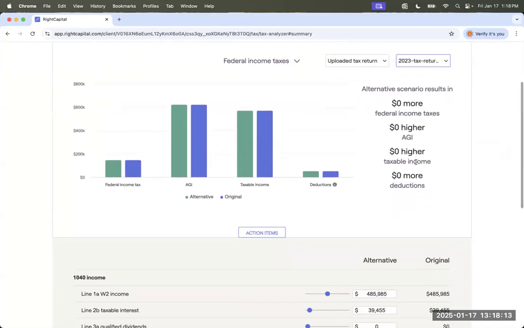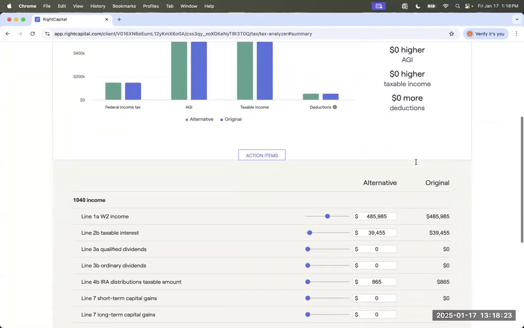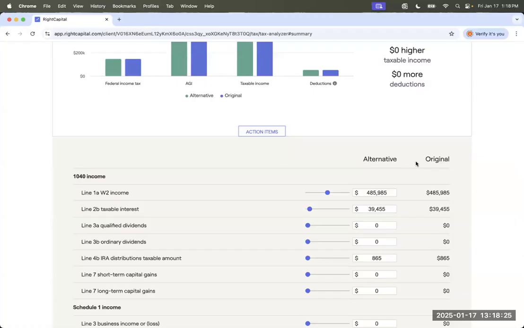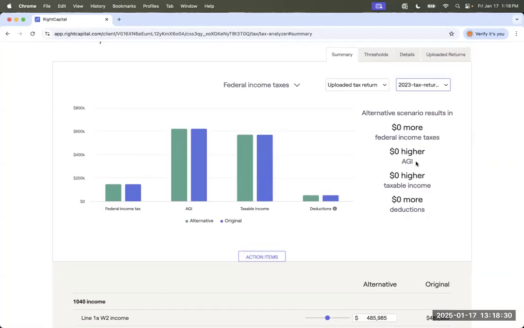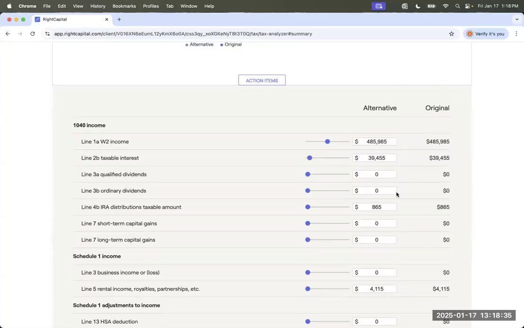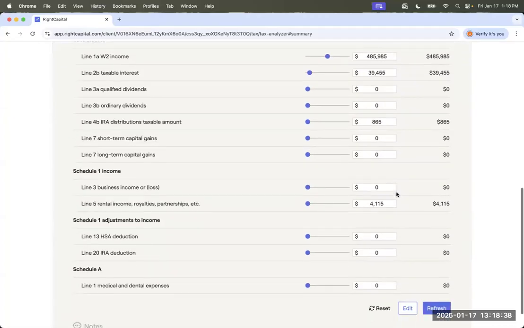Now that we've evaluated that nuance when it comes to uploading tax returns and also different projected tax returns per year, it's important to note that all of the action items we see listed here are unique to whatever we have currently selected. So right now, what I just selected was the uploaded tax return, focusing on 2023, of course. And what that means is that it's opening up its own unique action items, some of the ones that I already have pre-populated here, and we can start to carve out a strategy. So every time we make an adjustment, we are only impacting that specific tax return for that specific year that we have currently selected.